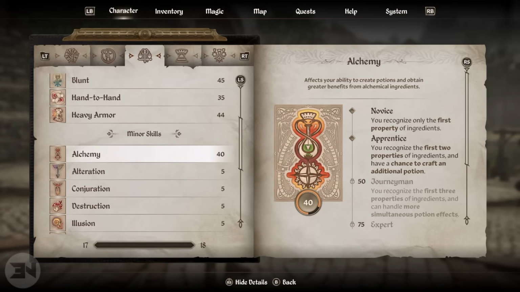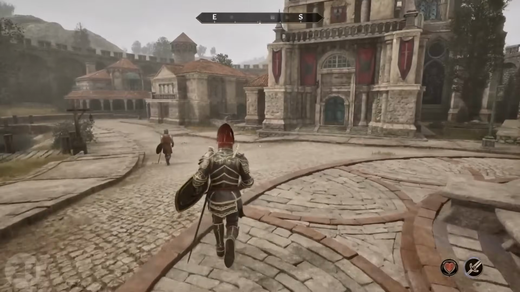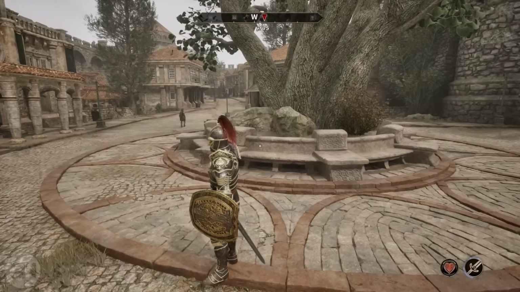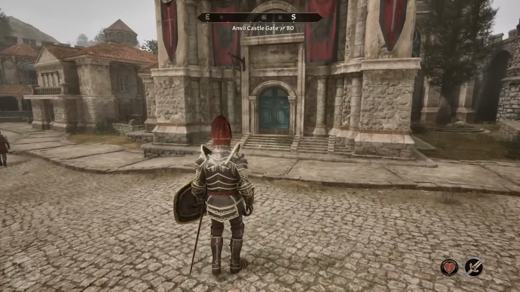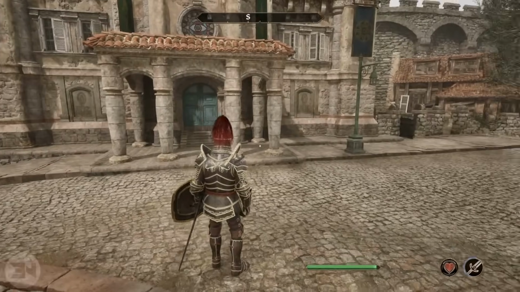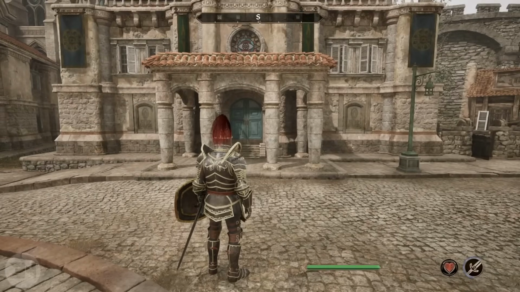But first and foremost, you need a mortar and pestle. Now you can get these from the sewers at the very beginning of the game, the tutorial area, but if you have sold them, there are places where you can buy them. However, I have no idea where to buy them. I've searched so many places, but there is the Mages Guild.